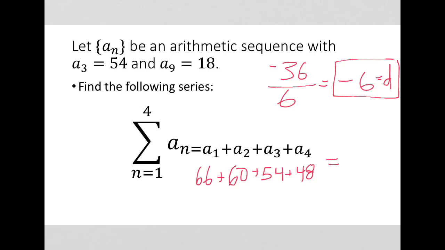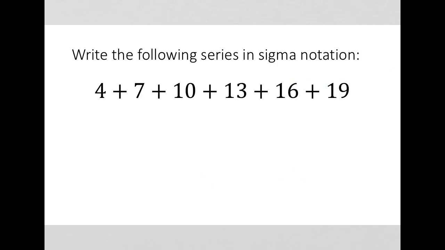And when you do so, you get 228. So if it is a short series with only 4 terms like that, it's not too much work to add them up. But if we had a longer series with, say, 100 terms, we wouldn't want to add all of those together. So again, our goal is to develop a formula that will allow us to more simply add up an arithmetic series. But before we do that, we're just going to practice a few things.